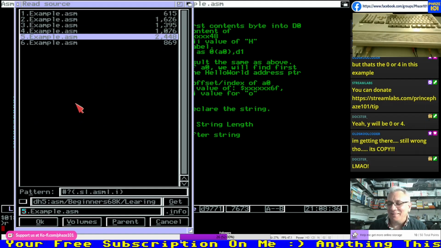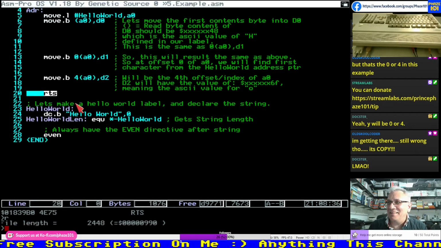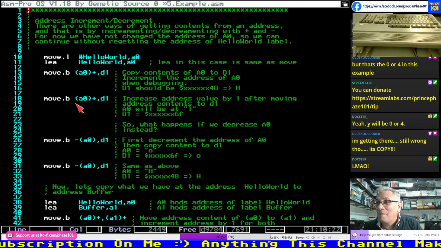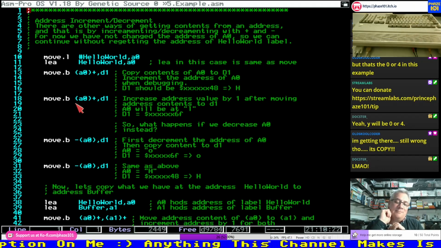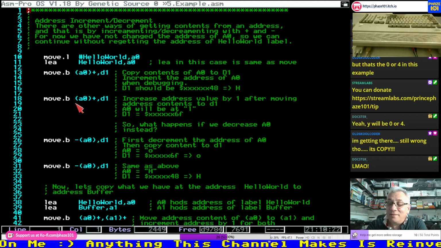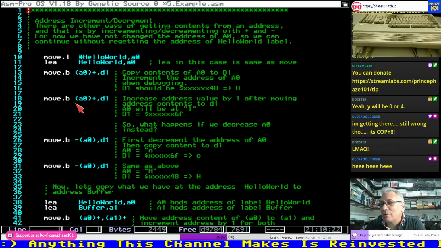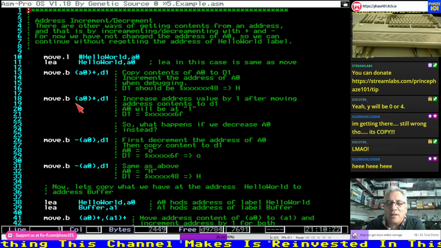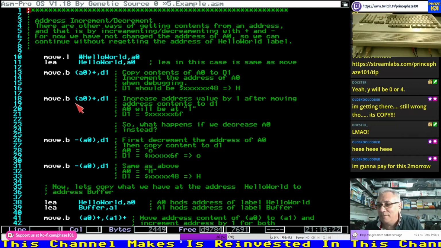Example 5. Now, this one I modified a bit and changed quite some things from this example.